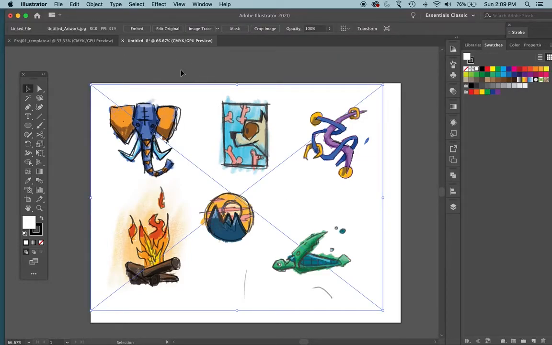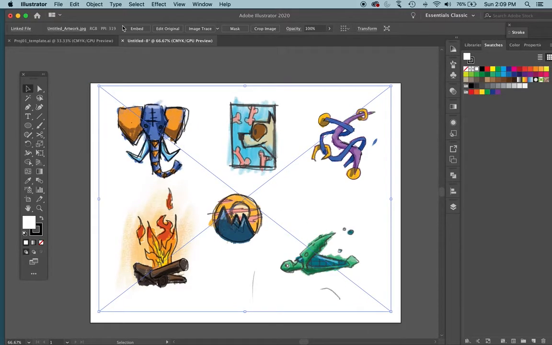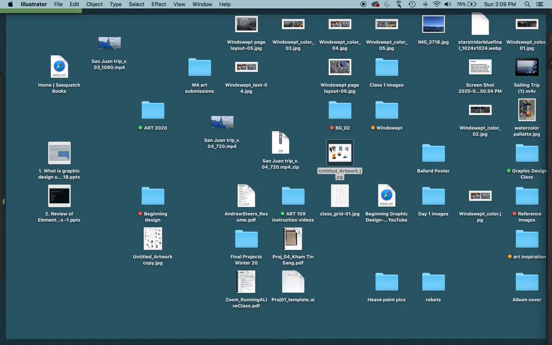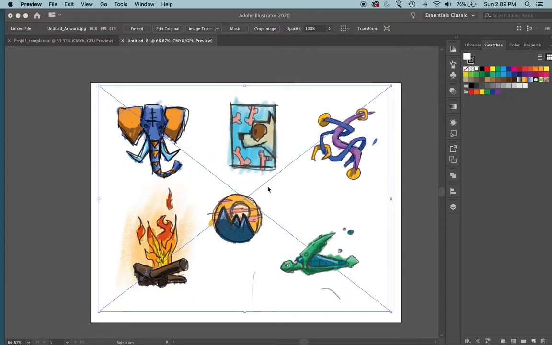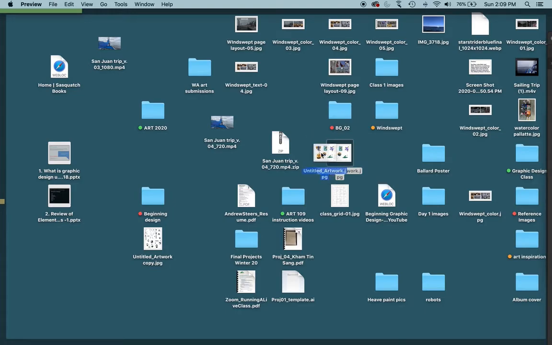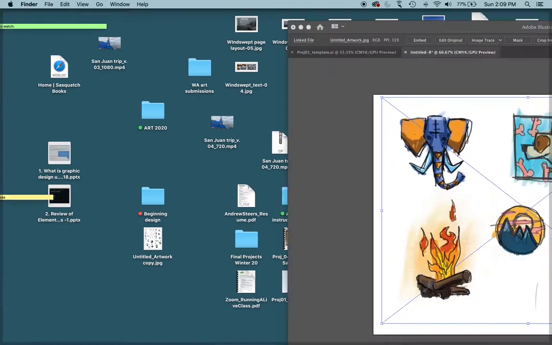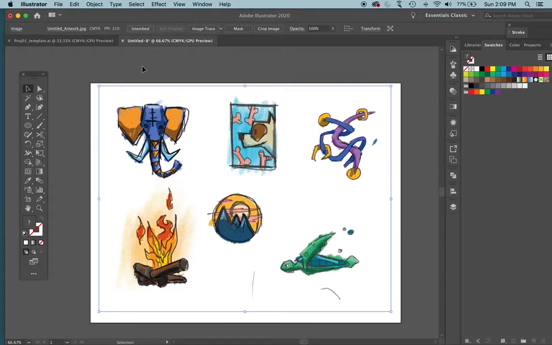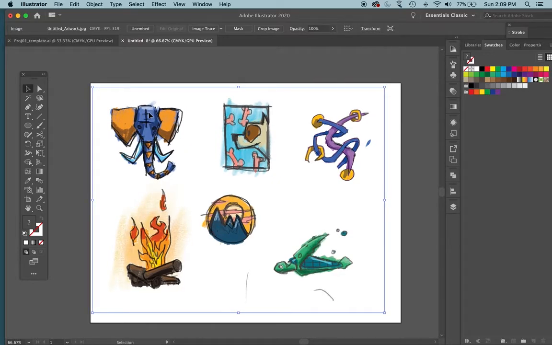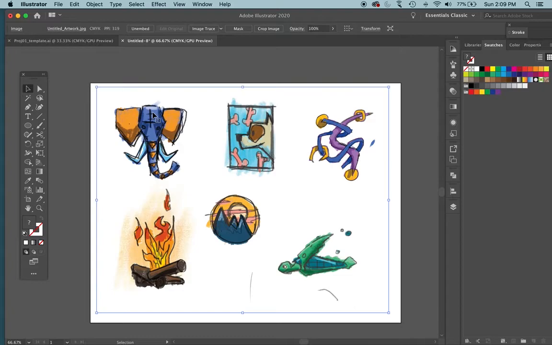Okay. So now we're going to start. Oh, before we do that, anytime you bring an outside file into Illustrator, you have the option to embed that file. And what that means is that it makes the file stuck into this program. If I didn't embed it, then I could go and make changes to this original file. I could change the colors, I could crop it differently, and it would change it right here. But also, if I moved the location of this file into a different folder, it would then disappear from here. So I usually like to just hit embed right there. So now it won't get messed with if I move the original file. All right, so yeah, that's the selection tool here. Use it to move it around and resize it.